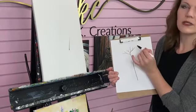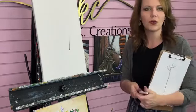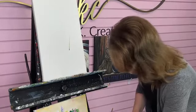And then I'll tap with some yellow at the top, and then I'll tap with some white. It's going to be hard for you to see the white because we're on a white canvas. We don't have a background in, of course. So that's going to be a little harder for you to see, but I just want to show you how to make these.